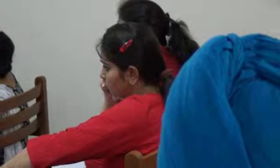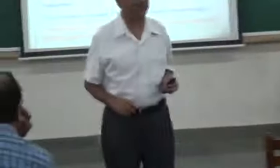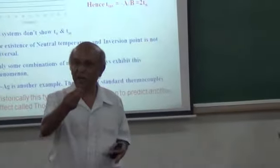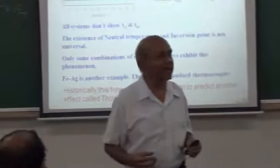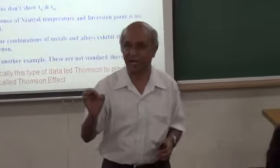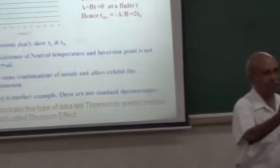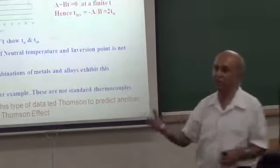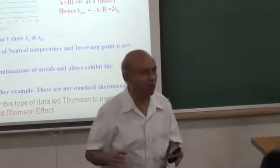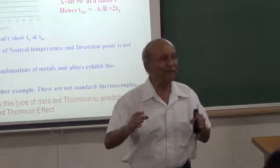Normally, for all thermocouples, what is tabulated in the National Bureau of Standards, there is a table, correct? Where you read the thermoelectric voltage and the corresponding temperature. There, it is all given with reference to your reference temperature, which is 0 degrees centigrade. But in the laboratory, it is difficult to do all that. You must have what is called an ice-water mixture, which is in thermodynamic equilibrium, that is at 0 degrees. It's a little messy job. We don't do that in most laboratories.